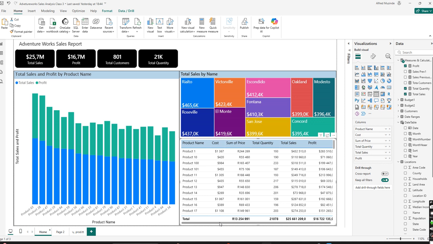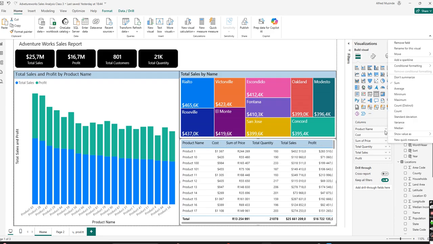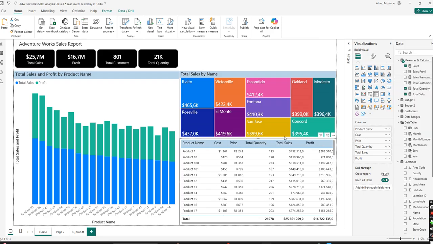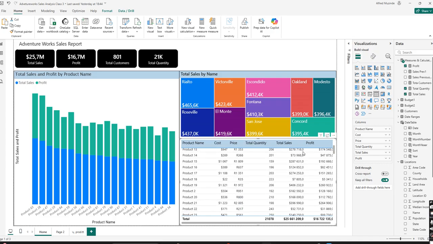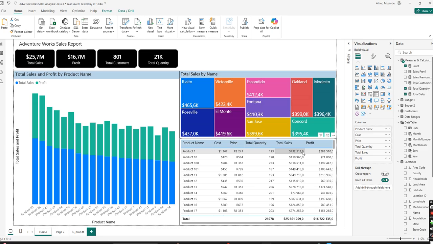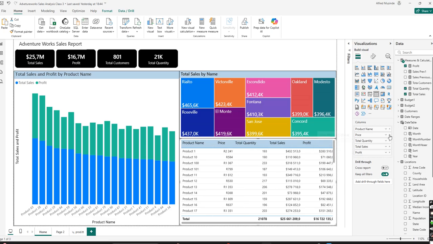Here we have created our table already. It has the product, cost, sales price. Let's not put it as sum here. Let's say do not summarize. Price, total quantity, this is what we have. You might need to see it as a percentage over there. So how do we do it? Or else let me remove price and cost so that we can add.